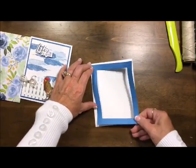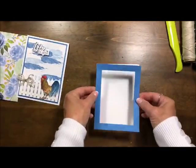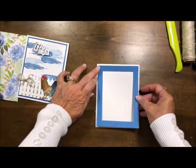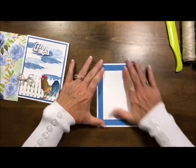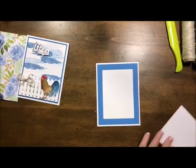All right, so we're going to add that to our base card right there, trying to get it centered. Hang on. There we go. When I let it go, it goes to the side there. Alrighty. Am I good? Perfect.